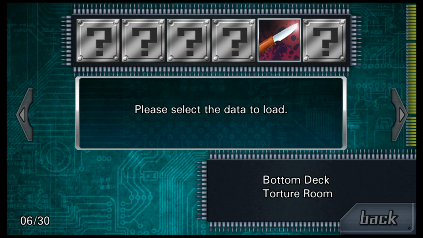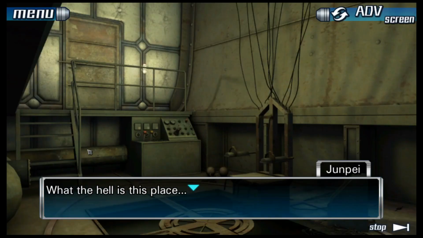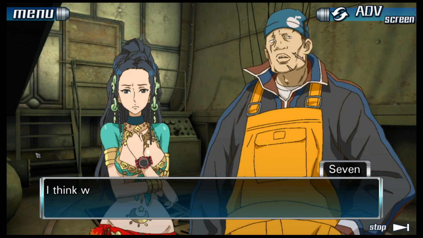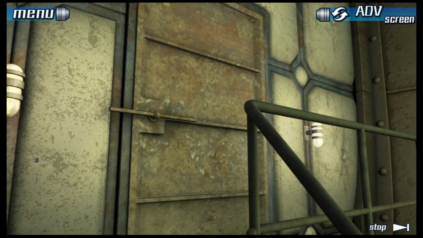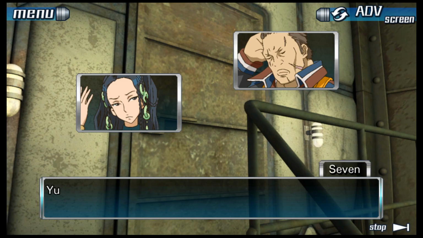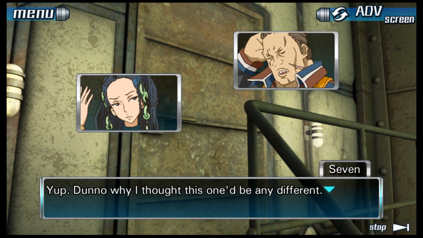You know, I didn't realize it on saving, but apparently I'm in the torture room. Oh, what the hell is this place? Ugh, this room is really creepy. I think we ought to get the hell out of here now. Figures. It's locked, isn't it? Yep. Don't know why I thought this would be any different.